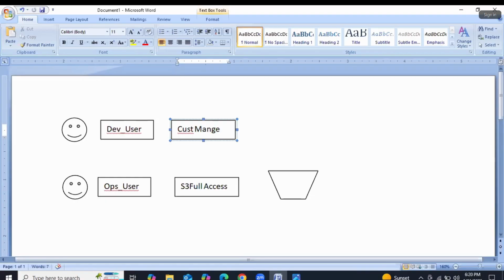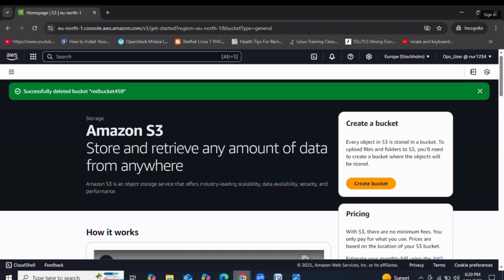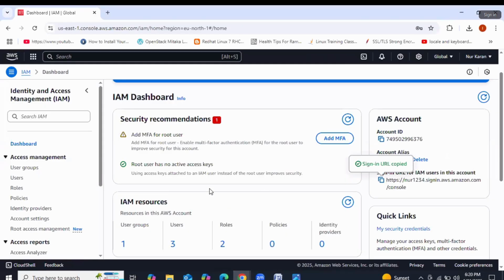Got it, guys? Customer managed policy, right? Then go to the AWS console, login as the root user. So we need to switch to the root user. Got it, guys? Then go to IAM. In IAM, we have an option called policies. See, user groups, we know how to create the users.